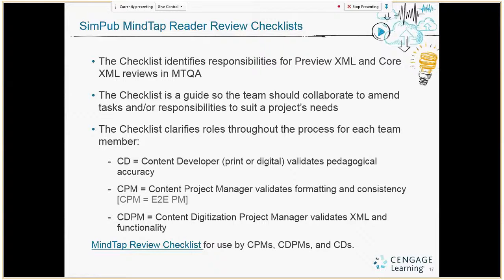So the purpose of the checklist is to reinforce the roles that Brenda talked about earlier in this presentation, to maximize the use of everyone's time and to ensure efficiencies by not duplicating efforts if that's not required. The checklist does include more CPM checking of the XML content than in the past, but the content developer was tasked with doing many things that really are CPM's responsibility, such as checking whether the ISBN is valid, the author name is valid, the cover image is the correct one for the product. So those tasks have been moved to the content project manager to handle.